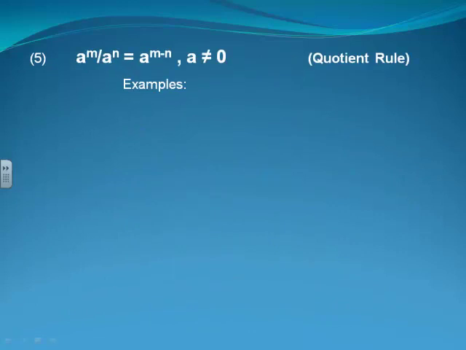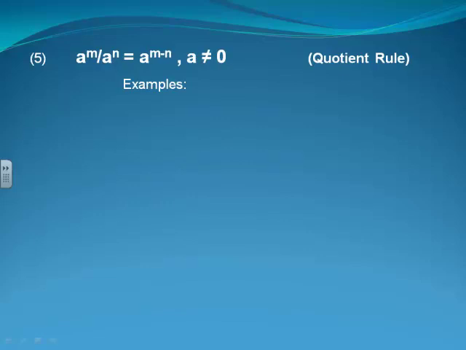All right, now your 5th rule that you need to memorize is called the quotient rule. It also deals with division, but in a slightly different manner. This division rule says if you have a base raised to an exponent, and you're dividing that by the same base, that's important, it has to be the same base, raised to a second exponent, you can write that as a single expression by not dividing the exponents, but rather subtracting.